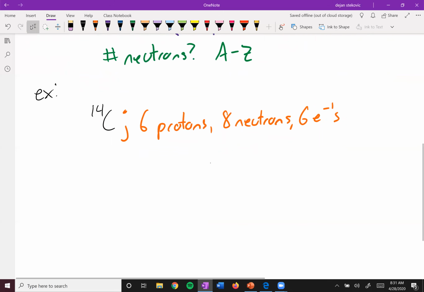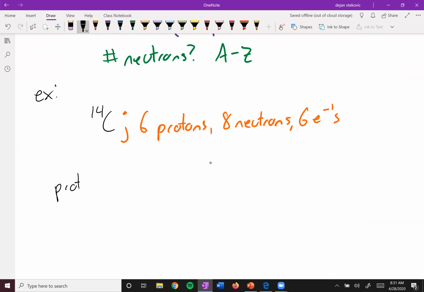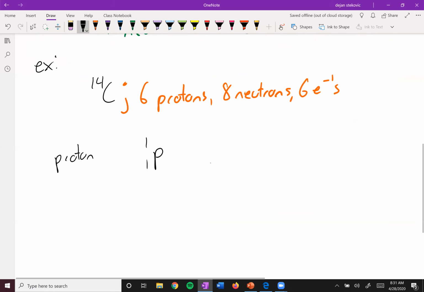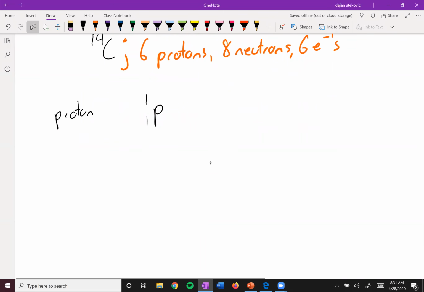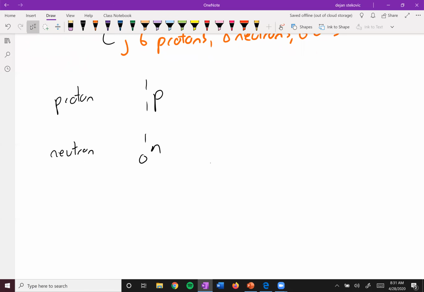So just to give you an example of some other symbols we're going to see, we can also denote a proton as a P, and then a 1 and a 1, because it's one proton. A neutron, as a lowercase n, gets the 0 on the bottom left because there are no protons, and a 1 because there's one neutron. And then finally, an electron gets 0 in the top left because it's not a proton or a neutron, and then it actually gets a -1 because it's kind of the opposite charge of a proton.